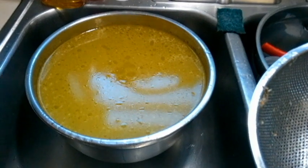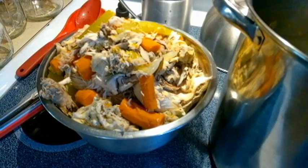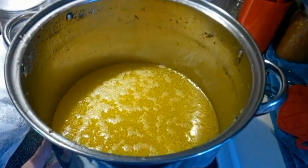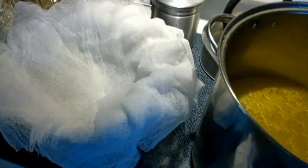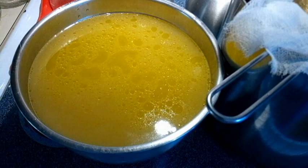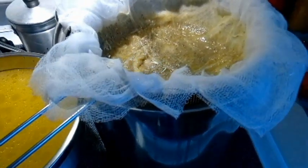Here it is strained the first time — still got all the grease in it. Here's how much of the chicken and vegetables came out of it. Here it is back in its original pot with all the big pieces out. Here's the cheesecloth and the strainer — I'm just trying to get more of the oil and grease out of it, because that's how our family prefers it. Here it is strained the second time. There's still some, but you're not going to get all of the oil out.